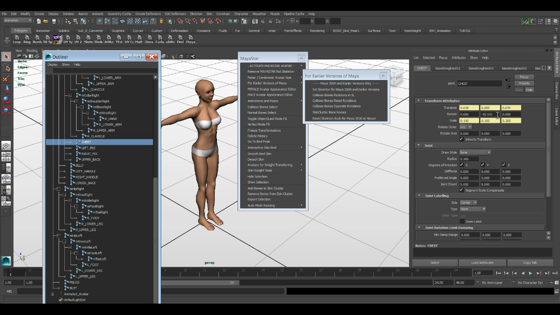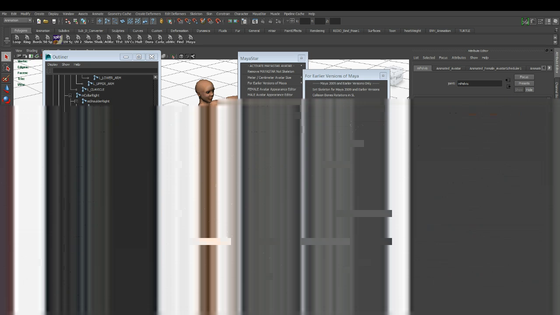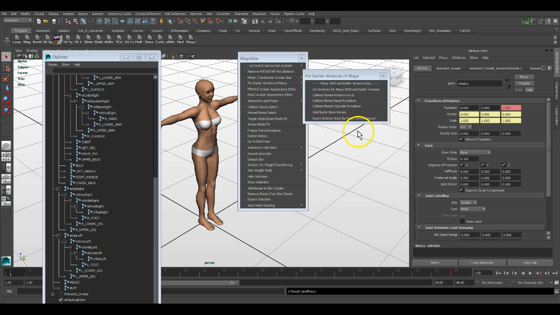So that's what that does. It resets the bones back to 0, opposite direction, +10 instead of -10. Reset skeleton back for 2010 and newer. That resets the skeleton back to 2010 and newer.